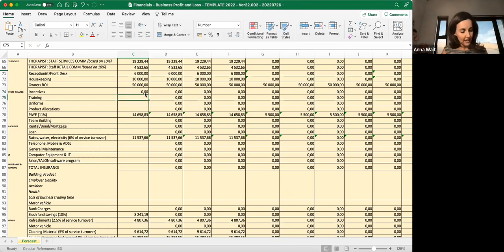Okay, so for training, generally across the board, or let's call it standard brand training, there are no training fees involved. Okay, but if you are going to send your therapist on an aesthetic training, then there are going to be additional fees that are charged for it. So yes, you might not have training every single month, but it's good to be able to put aside money for training. So when it comes to the time where you really feel like you have a therapist that you want to invest in, that you have the funds available to do so.